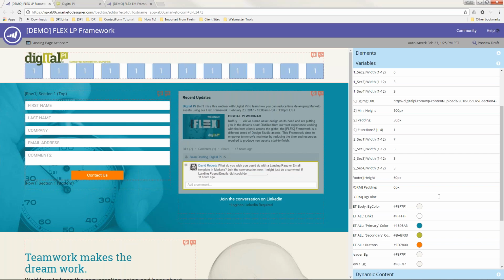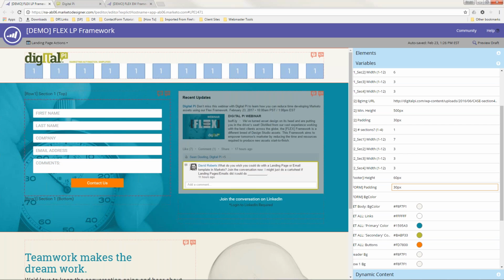one less thing for you to worry about in the future. In order to edit the forms and maybe style this, again, I don't like when it's really pressed up against the sides of my container here. I want to give that a little bit of breathing room. So we've got this variable here called form padding. And I can increase this. I'll kick it up to 30 just to keep it consistent across the board.